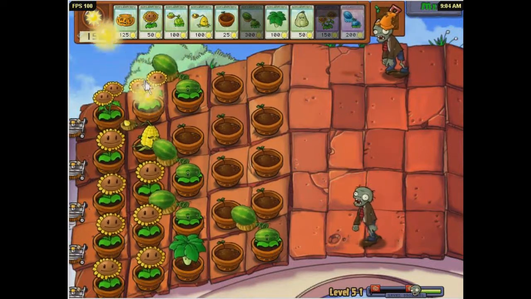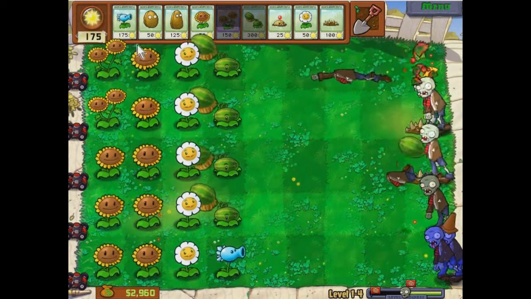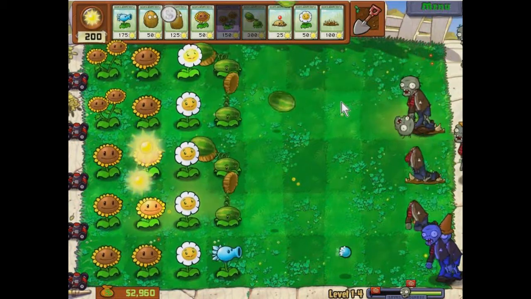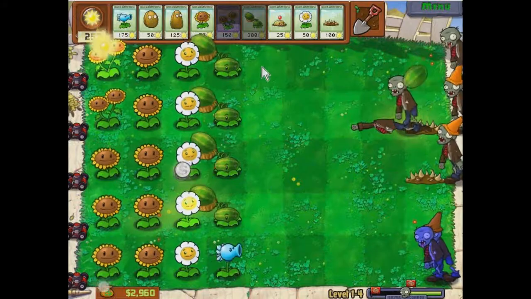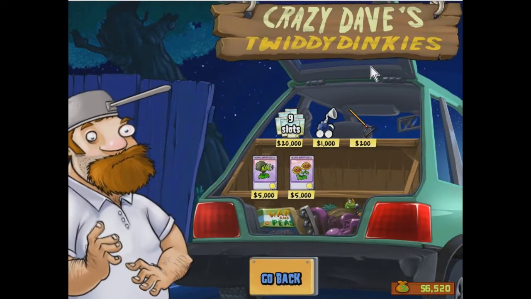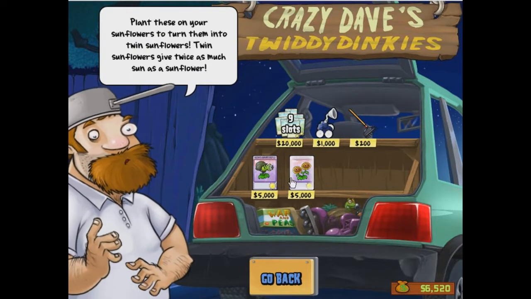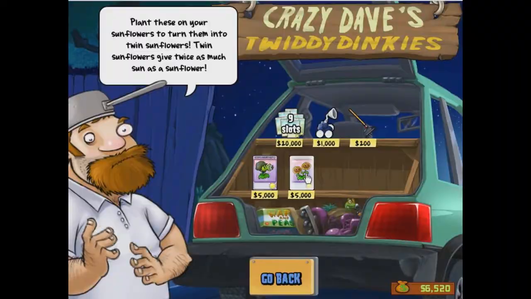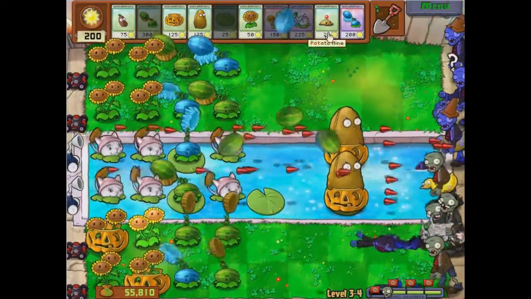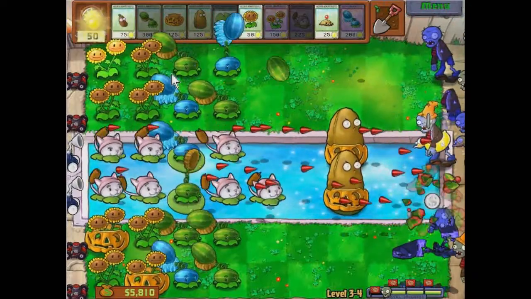So this is where the shop comes into play. As you kill zombies, you'll see that some of them will drop coins or jewels. Collecting them with the mouse will add to your wallet. You can use this cash in Crazy Dave's Twiddydinkies, which happens to be operating out of his trunk. He primarily sells things that you can use for the Zen Garden, which I will discuss in a bit. But some items you can use for adventure mode are the pool cleaners, which take care of the lawnmower over water problem, roof cleaners, and extra seed slots.